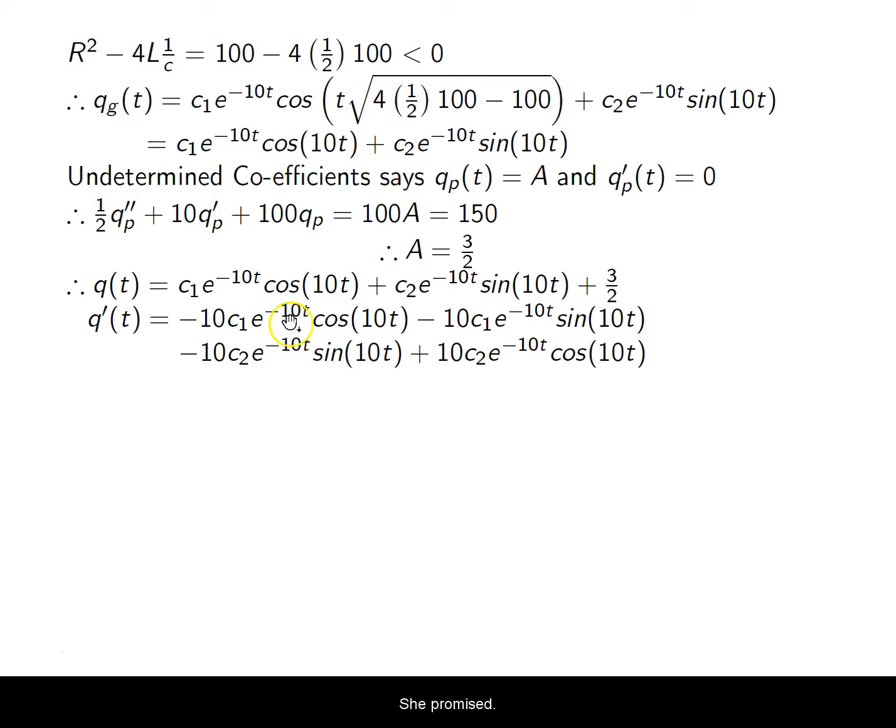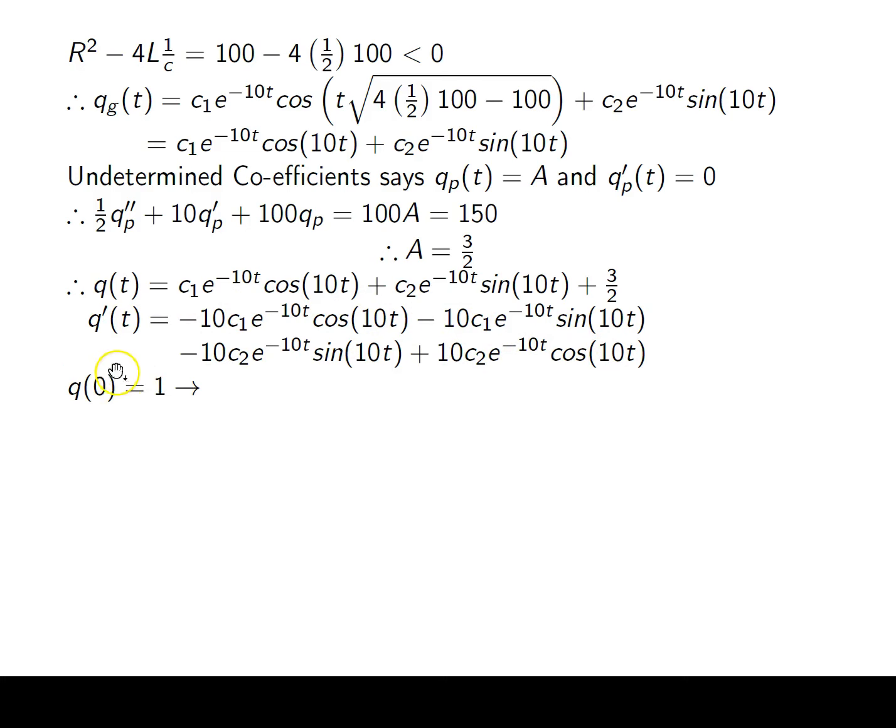Okay. Q prime of t is going to be a very long thing, so I had to write it on 2 lines. So this gives me 2 functions, the first 2. This is the product rule also, so it gives me the other 2 answers that have C2. I have this 10 on the inside, so when I do the chain rule with the product rule, it has to come outside and multiply, and this part goes to 0. So this is what the first derivative looks like, right?